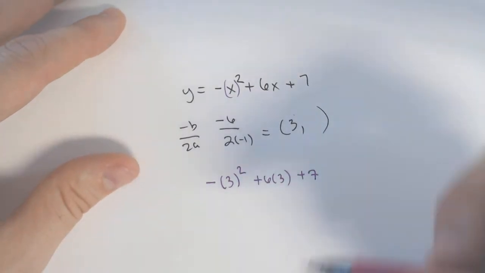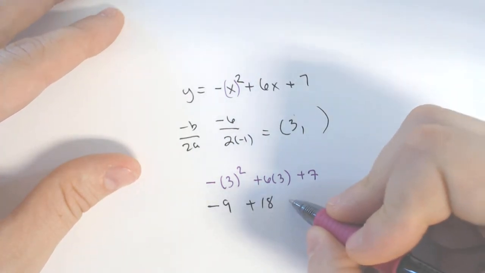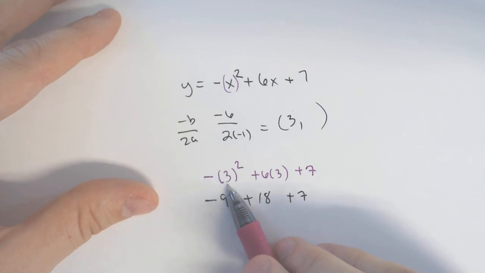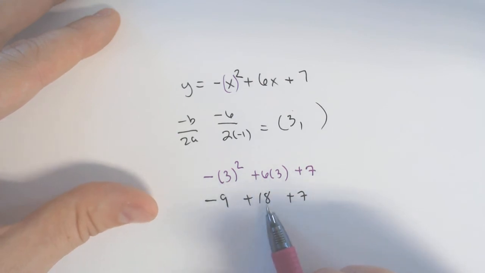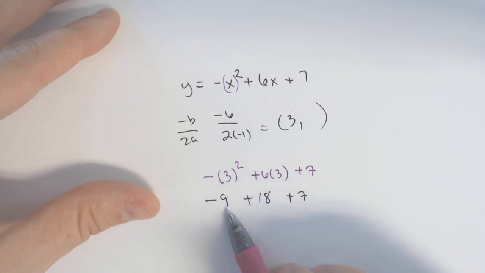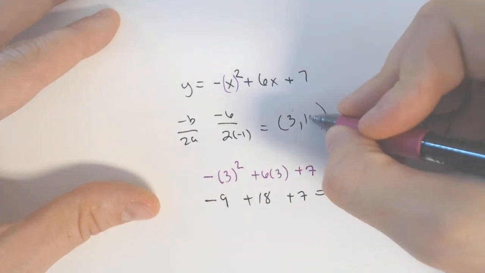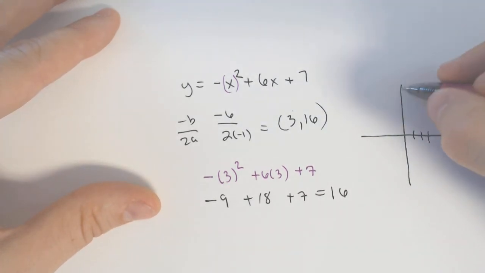This is where that trick of knowing they have to be opposite signs and half of one another really comes in handy, because if you did negative 3 squared, it ends up being positive 9. And here, 6 times 3 is 18. So half of one another, opposite signs, we end up with 9 plus 7, which is 16. 1, 2, 3, way up here at 16.